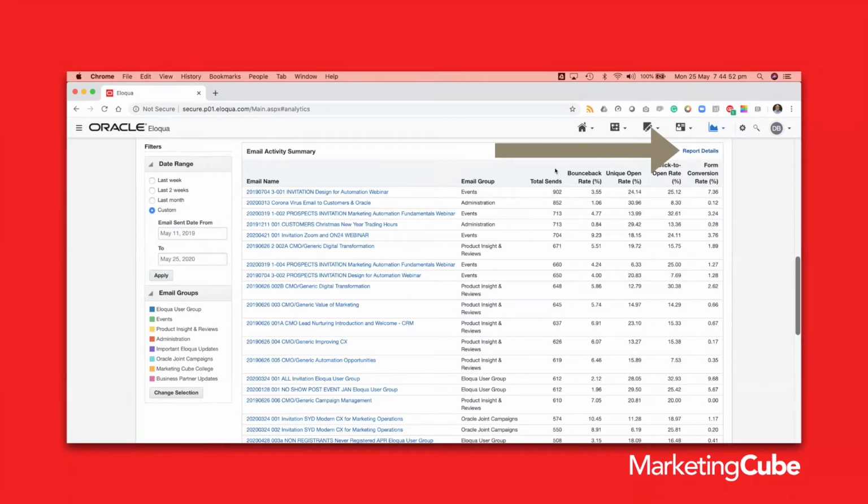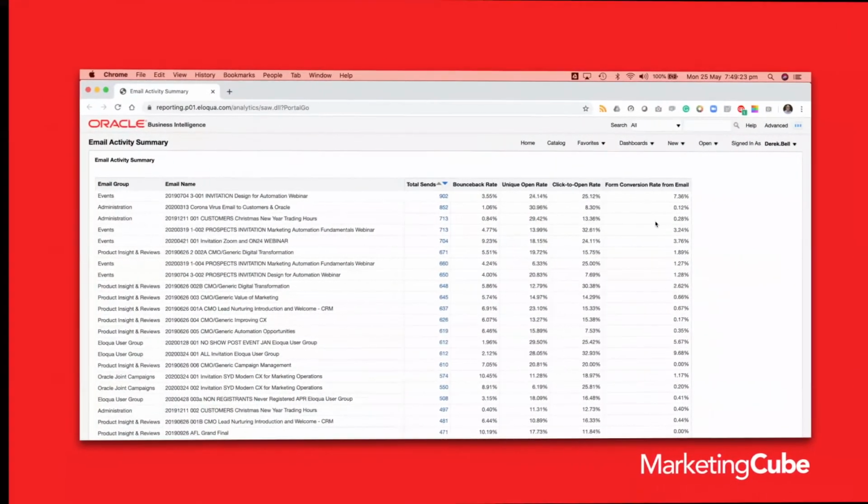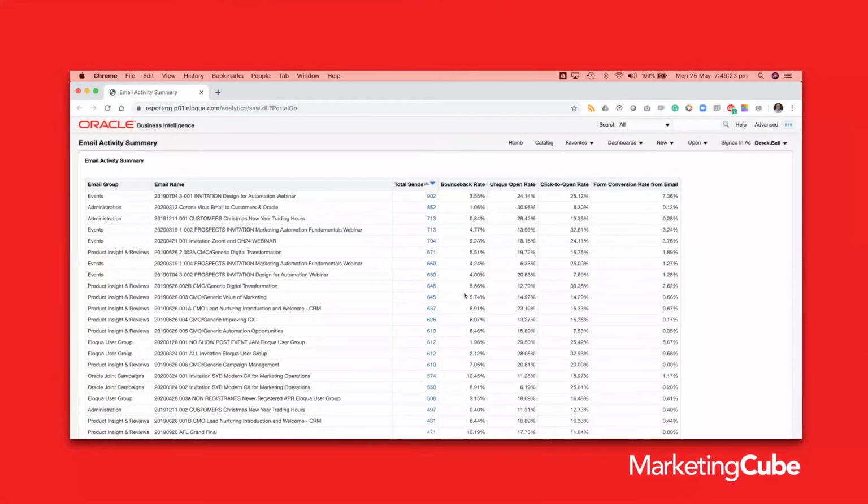I mentioned earlier that you can actually jump straight from the dashboard into Insight, and you may or may not have noticed the report details link that's located here in the top right-hand corner. So by clicking on the report details link, that then takes you straight into Insight, without you having to filter anything or provide any parameters, because you've already provided all of those parameters in the dashboard. And so here it gives you a breakdown of unique open rates, et cetera, total sends, and you can adjust those columns based on which one you want to have at the top. So there's good flexibility there.